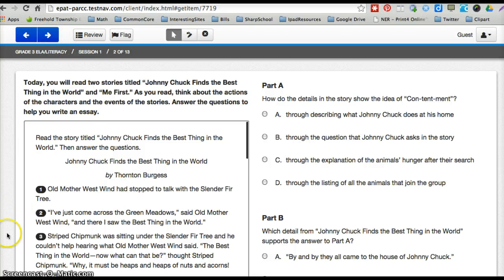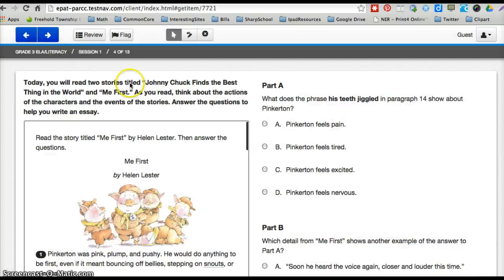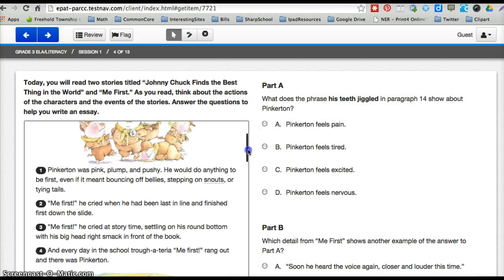I'd like to show you a feature which is a pop-up glossary. The pop-up glossary will define a word for you that may seem unknown. You can see this word snouts right here. If I hover over it, a question mark appears. If I click the question mark, a definition for this word appears here.